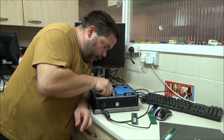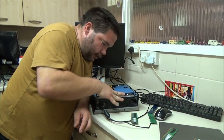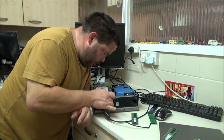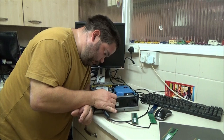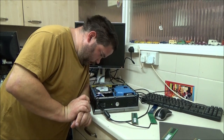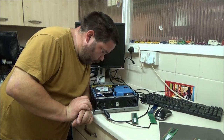If this one doesn't work, I'll get it hopefully working with a 2 gig stick in, and then I'll call it quits and just say it's a working machine. Wakey wakey.